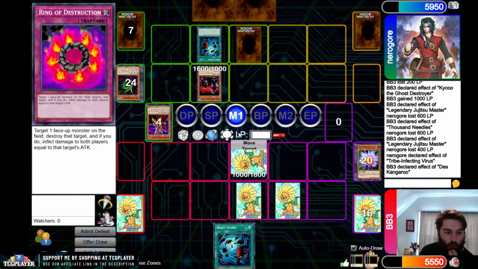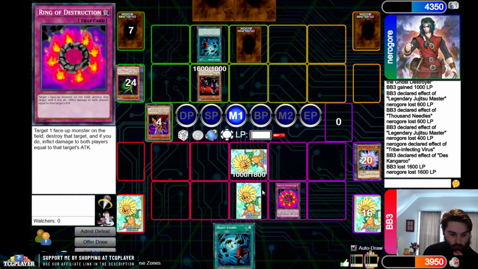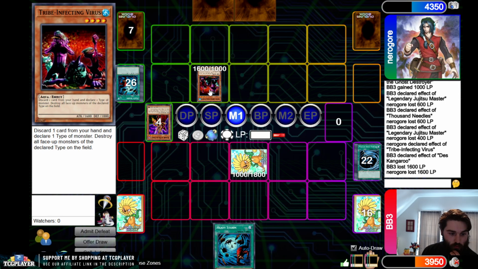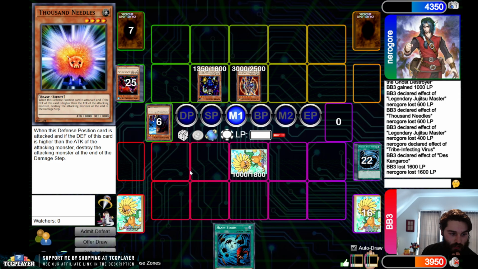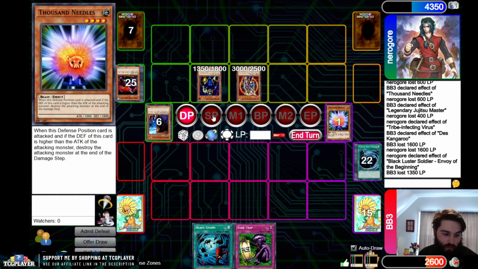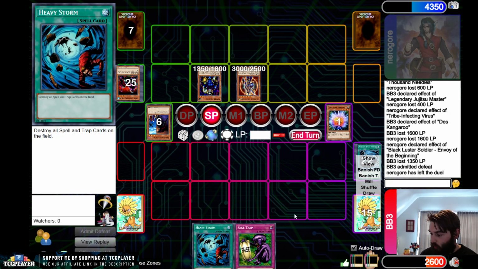There's a Heavy Storm. We will chain Ring. And lose our back row. He had a Ring of his own. Tribe gets popped. And unfortunately, it looks like a Chaos Monster is coming our way, which Thousand Needles is not able to destroy because it has to be lower attack. And there's Cypher Soldier. Okay, well, it's not exactly game yet. Fake Trap, though, that will be game. Unfortunate. And he left the duel.